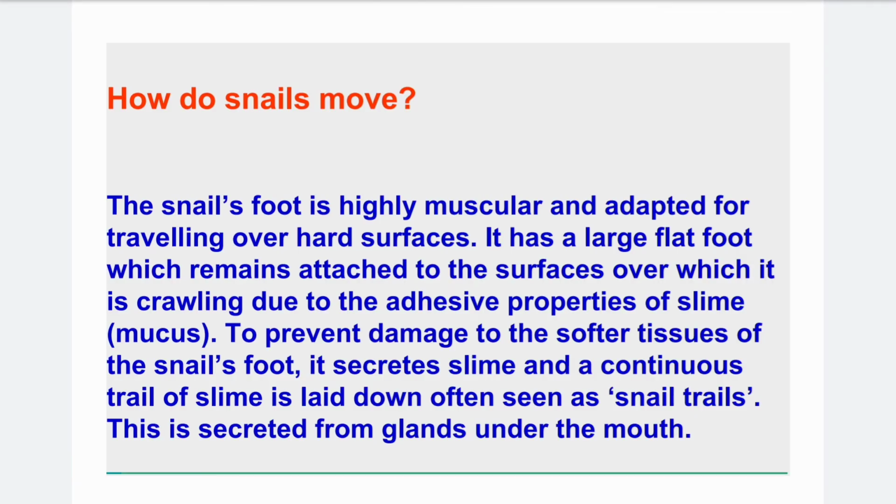How do snails move? The snail's foot is highly muscular and adapted for traveling over hard surfaces. It has a large flat foot which remains attached to the surfaces over which it is crawling due to the adhesive properties of slime or mucus. To prevent damage to the softer tissues of the snail's foot, it secretes slime and a continuous trail of slime is laid down, often seen as snail trails. This is secreted from glands under the mouth.